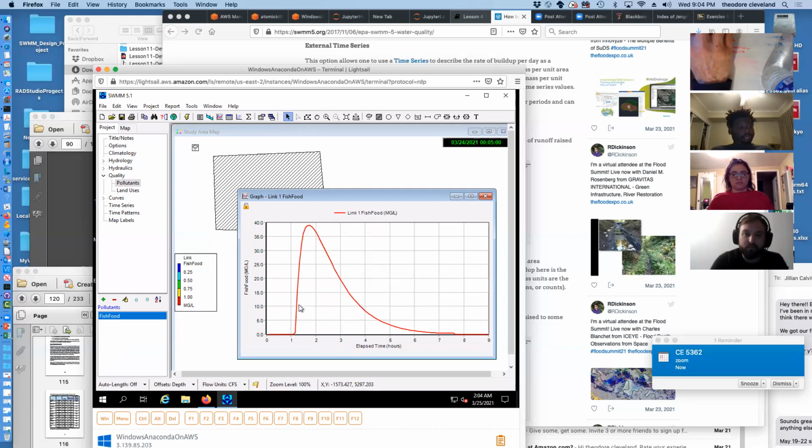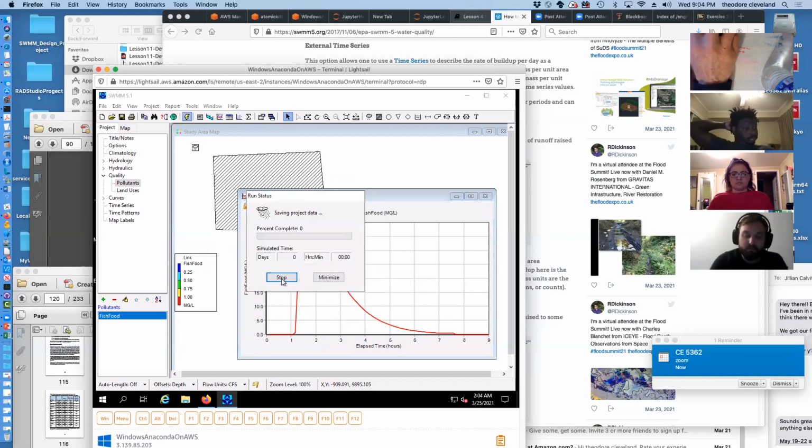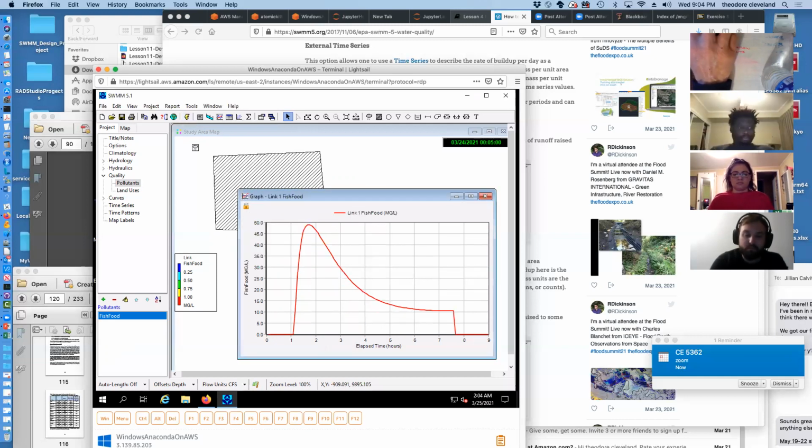So what this should do is we've set the fish food in rainfall up to 10. So instead of coming back down here to 0, this should come to 10 at 7 and then start to decline, unless I'm wrong. So we have rainfall bringing in fish food plus what's washed off. Then it comes back down. Most of the wash off has been accounted for, and there's still this little bit of 10, and then the rain stops and the fish food washes out.